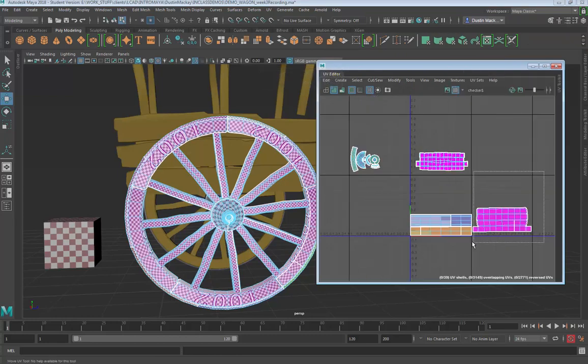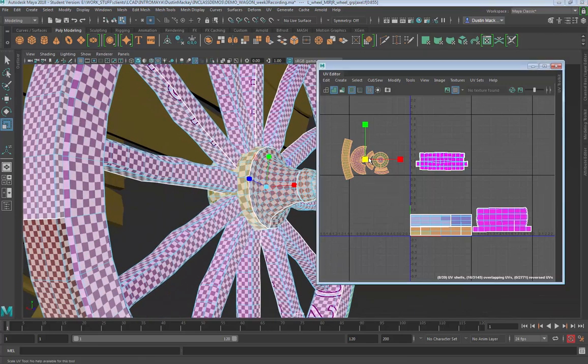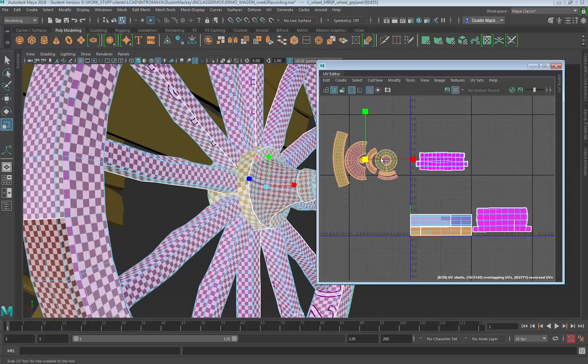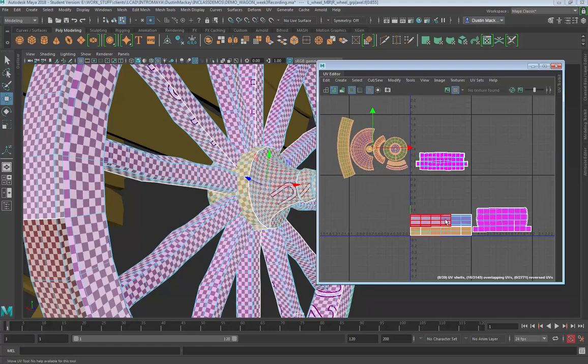So there we go. So I know I need to scale these either up or down. Let's see what I need to do. It looks like I need to scale them up so that the squares get about the same size as everywhere else. There we go. So those are the right thing.